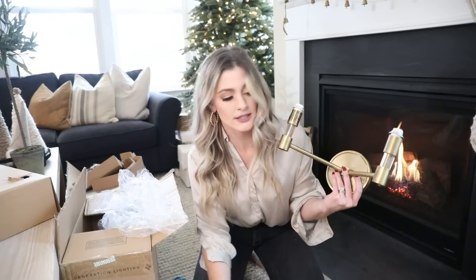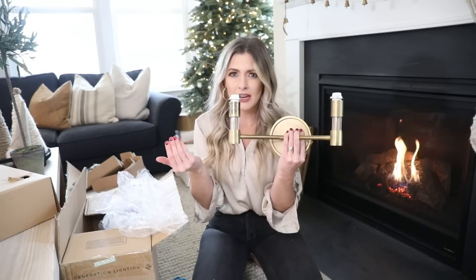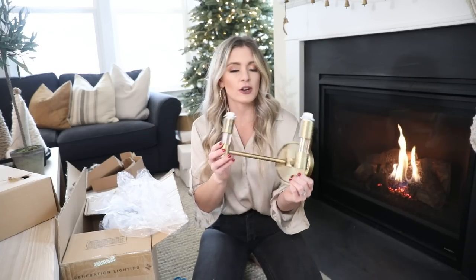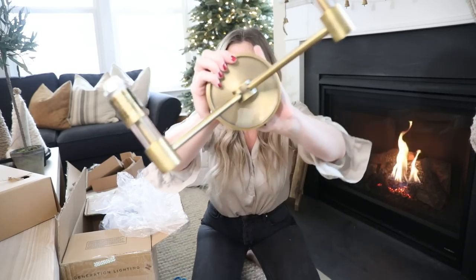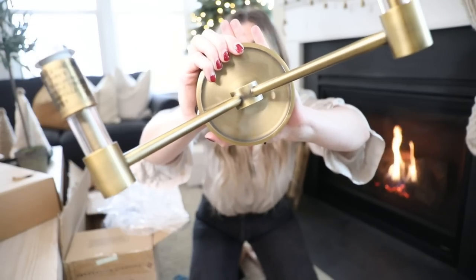Okay, so this is the base of it. I haven't seen a lot of designers use a three, or tri, vanity light. I've only seen two or just sconce lights. So I figured it was time to go to this, and I really like the metal on here. It looks truly like aged brass. I don't know if you guys can see, but it looks kind of faded, because some things say aged brass, and then when you open up the package, they're not. This does look really nice.